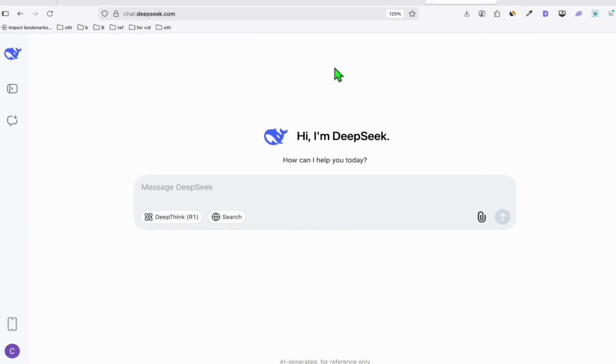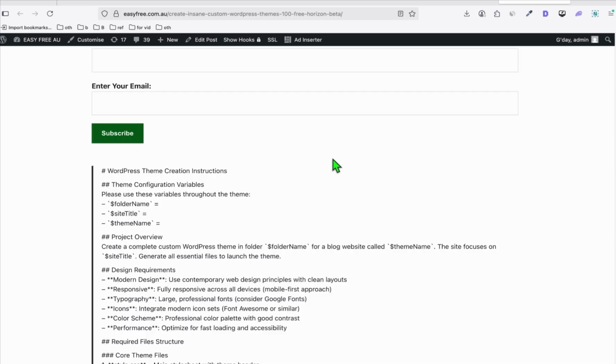In this video, we will create a complete WordPress theme using just this DeepSeek chat. And you can see the power of this DeepSeek chat and the large amount of context, which will make our work really easy. So you have to follow the complete instruction right here. Now, we're going to take a copy of the usual prompt that we use to create our WordPress blog theme.